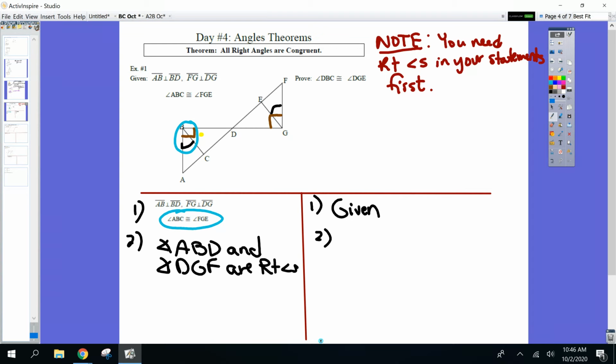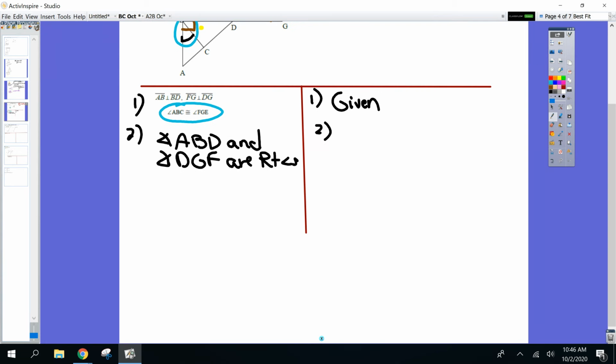Yes, Kyle. You can also set them equal to 90 degrees. Like we say they're equal to 90 degrees. That works too. That's fine. I'd be all right with that. Okay, so you need to tell me that they're right angles first. All right, well, what's the why part? Why are they right angles?